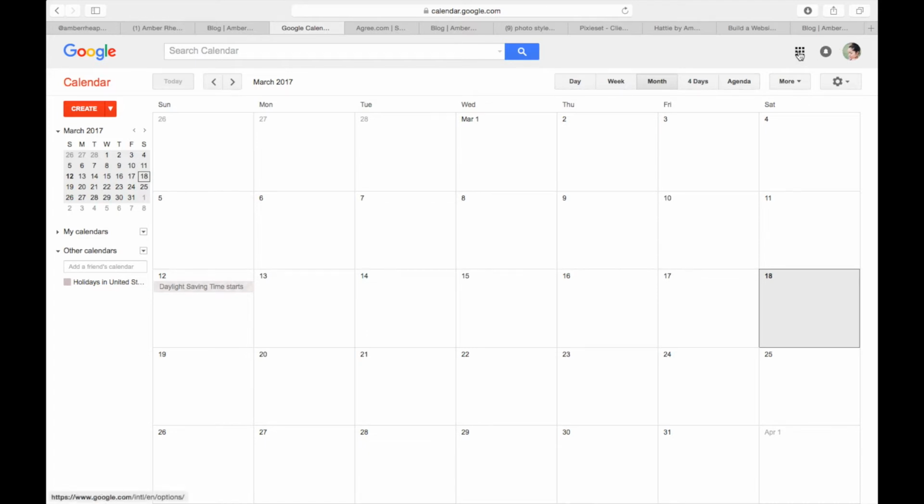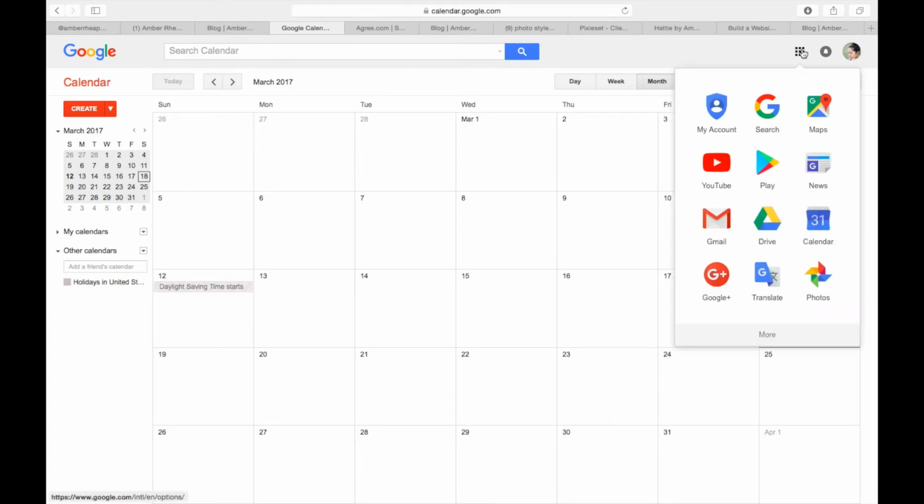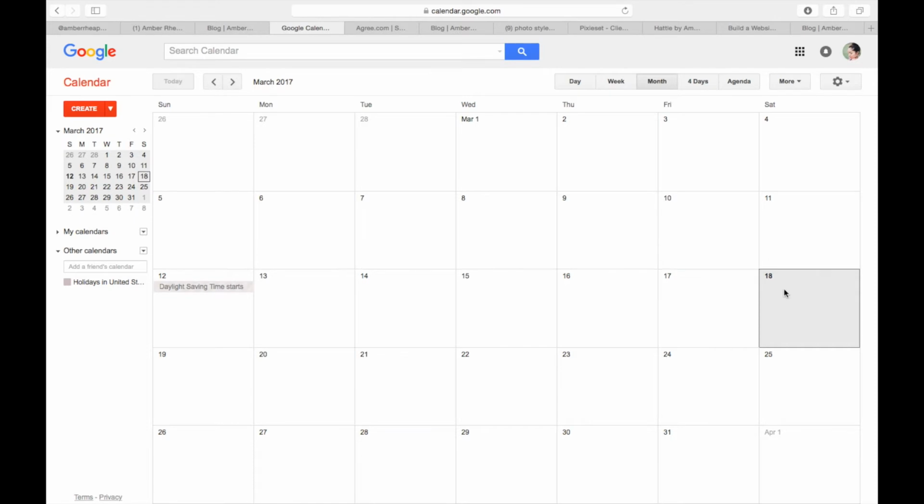And another cool thing up here on the upper right-hand corner, Google has a bunch of other services that they have. I have the Gmail, I have my Drive, I have a calendar. These are the main three that I use, but they have a lot of other things. And so I will make sure that I'm available for that day.